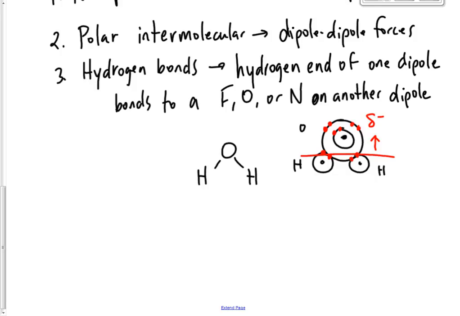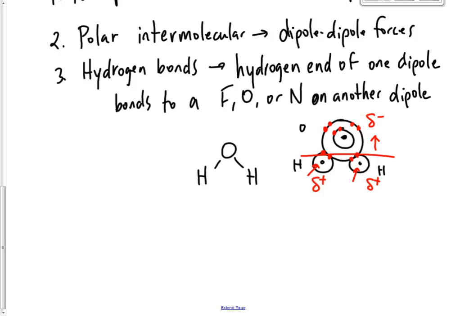That's slightly negative. Now down here, all we have are the 2 positive nuclei from hydrogen. There are no electrons down here that are negative to balance out those positives. So this end down here is going to be slightly positive. It creates one end, kind of like a magnet. You have one end that's slightly negative and one end that's slightly positive.